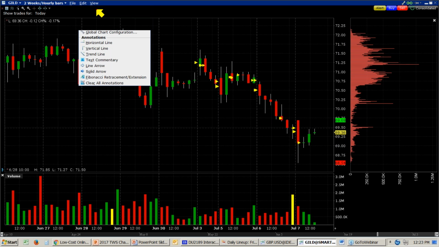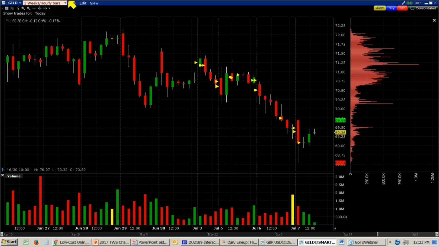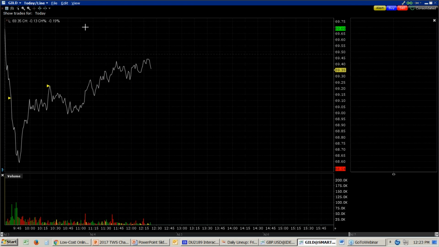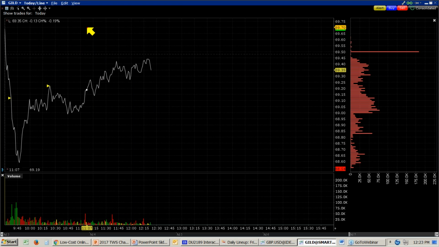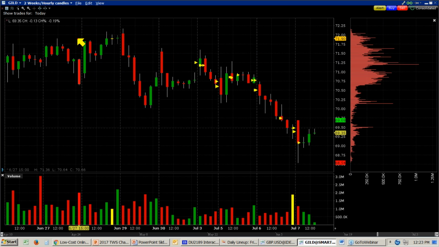Now, if we do go back into the chart parameters box, oh, wait a minute, let me stop here. If you do go back into your dashboard drop-down, notice that line charts are available, not as an automatic chart, but we could also change that to a line chart so you can see that information will now be displayed as well. But for right now, let's go back. I'm going to go back into my 2-week chart. And now we're taking a look at the candlestick. So wanted you to see that that's available.